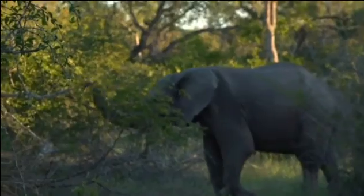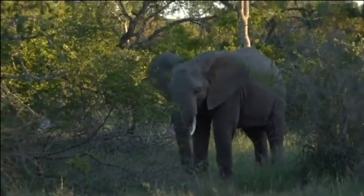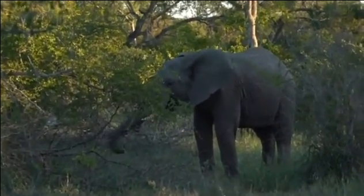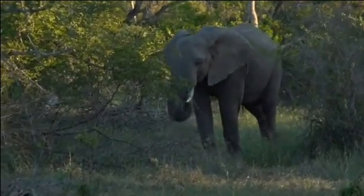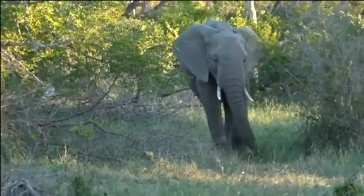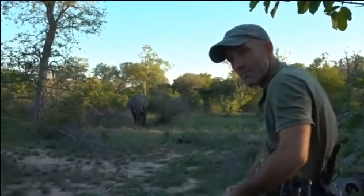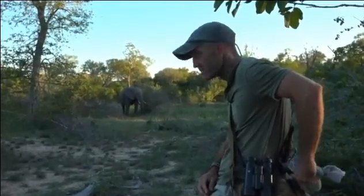A connection with something much more wild than us as human beings can. Now he's seen us. Well, he's seen us before, I think. Elephant's sight is not bad. I just think he's choosing not to worry about us. Also, the wind has been very good for us so far. So if I flick my little ash bag, you can see the wind is blowing from there over us. So he's not picking our smell up, and they don't like our smell. It tends to make them react much more than the sight of us.